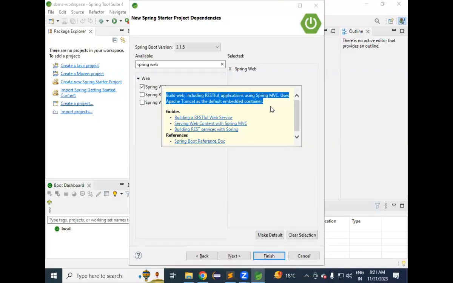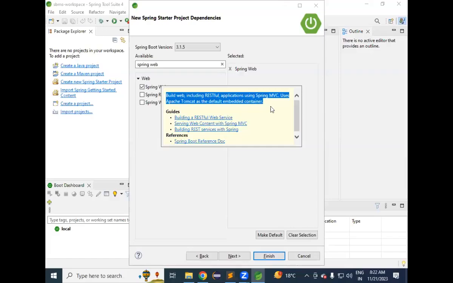So that means if you want to create a web application, a distributed application using MVC architecture, then you can go for Spring Web Starter. And another advantage with the Web Starter, it will provide the Apache Tomcat server by default.